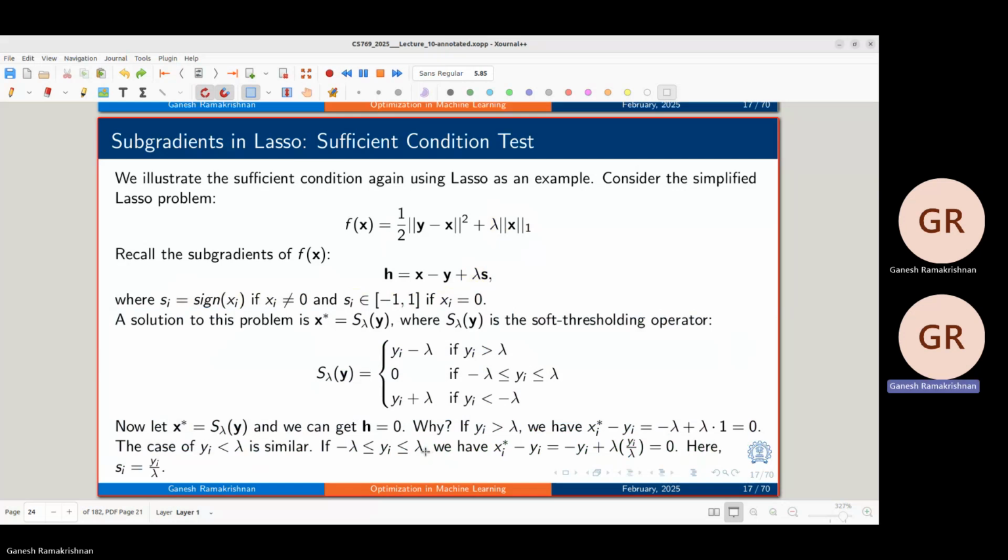I'll tell you, things become complicated. Now I was dealing with the x. Instead of x, think of it as w. What is lasso? Lasso is y minus A w norm square plus lambda times norm 1 of w, to be minimized. So if I put an A here, what will happen? Just one A. I am just changing this to f(w) equals half y minus A w norm square plus norm 1 of w. Do you think the solution will be so simple?